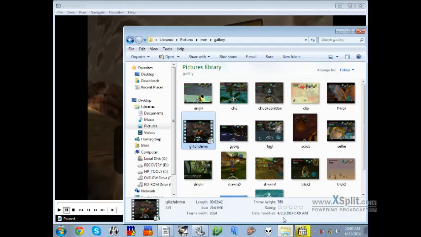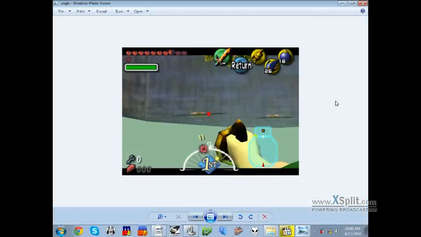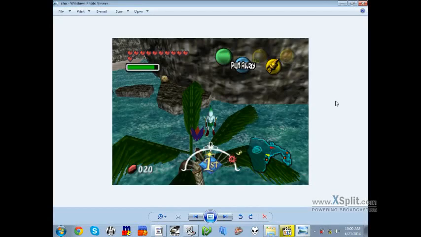And, I guess I'll finish off my presentation by showing off a few screenshots that I've taken of things that are normally impossible in the game. So, here's the hookshot out of bounds.